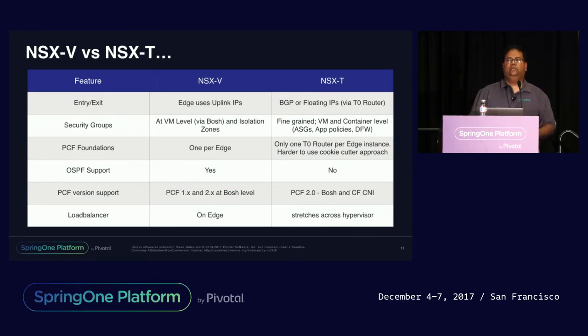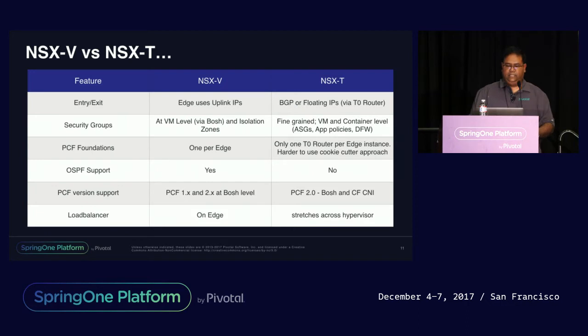In terms of security groups, NSX-V is kind of tied to VMs. So you can say this VM can communicate with this VM, but not over here. With NSX-T, you can have much more fine-grained control with the security groups. You can say this app running on this container can be talking to this service. Or you can say a whole cluster of containers under this org can talk to this, but not this production or pre-prod database. So you actually have finer grain control, and this is what the system admins love to hear. And also you can identify that this particular call is coming from this particular app or a container.